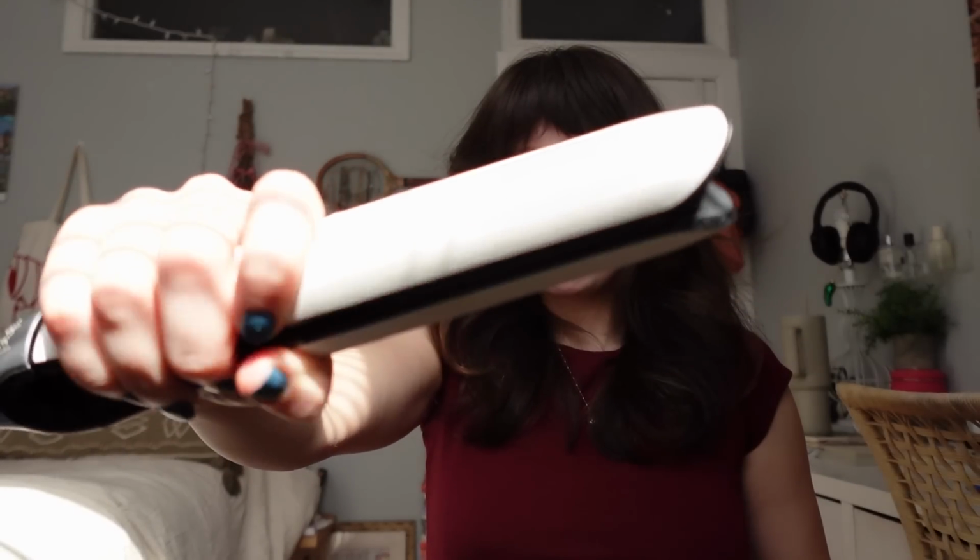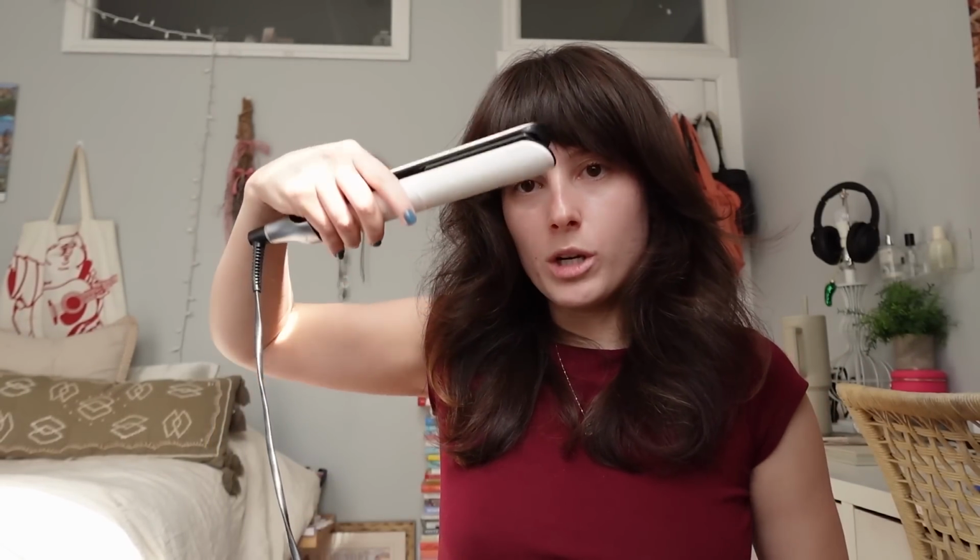I love this thing. This is the best beauty gift I've ever been PR package delivered. It's the GHD Chrono straightener. First of all, she heats up in a matter of 2 seconds. It has nice rounded edges, which makes it so perfect for curling my hair and doing my bangs. God bless this straight iron. Also, my cousin, who's a hairstylist, said there's something about these plates that are good for your hair, so it doesn't really damage it as much as a traditional straight iron.